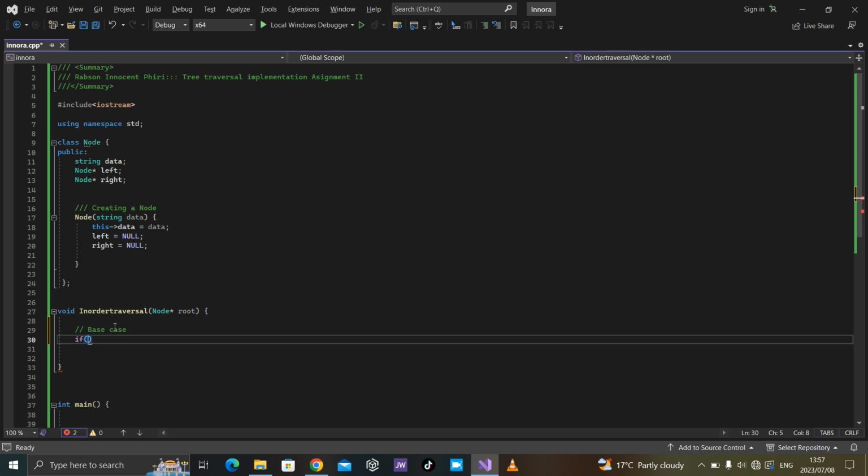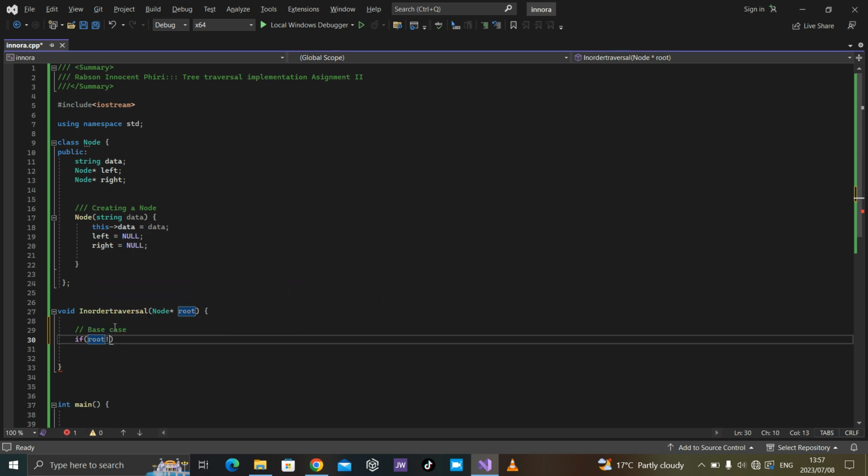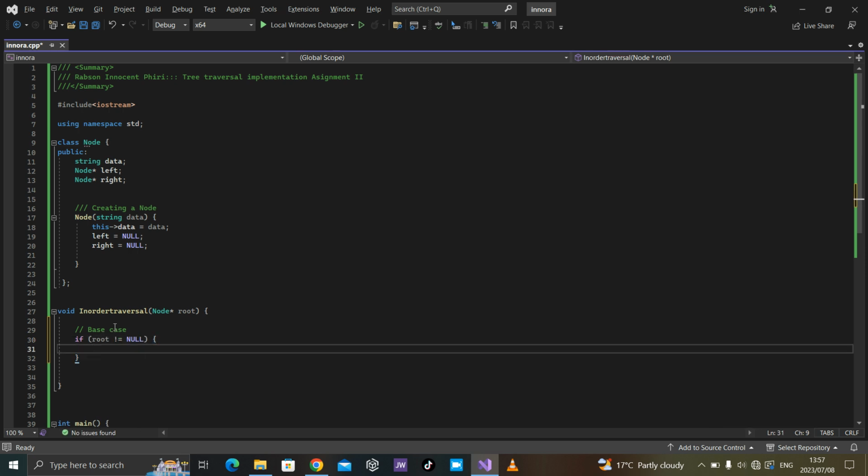So inside here, that will be my if root is not equal to null, it will perform what I'll put here. It will do the traversals. So if root is not equal to null, in this case I've assigned everything to null, meaning if it's equal to null it will just return. If it is not equal to null, it will perform the traversals.